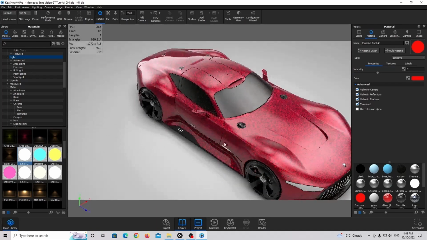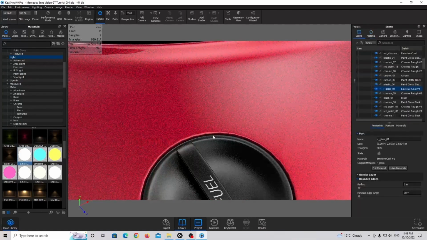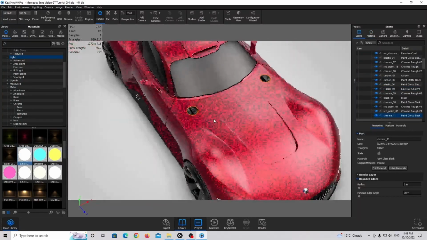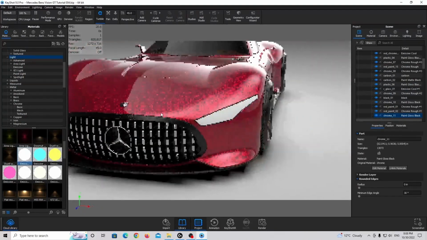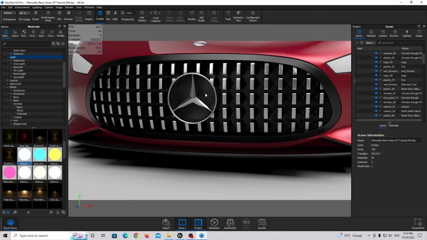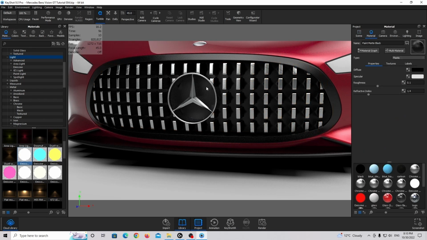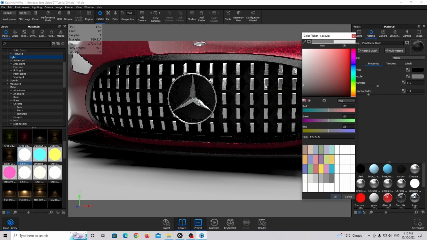All right. This is good. This is also good. Actually, I'm going to link these two together. So I'm just going to make this much darker.